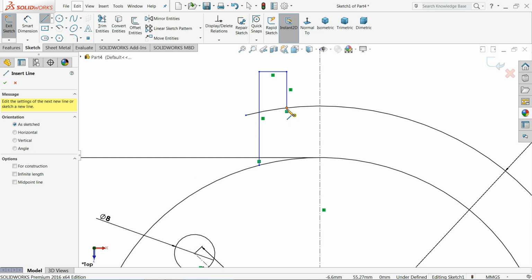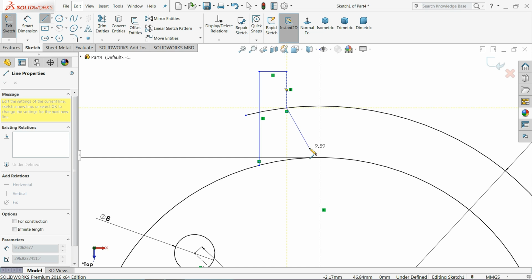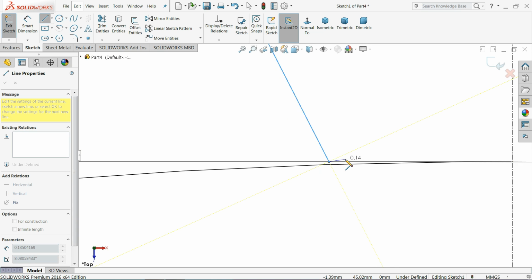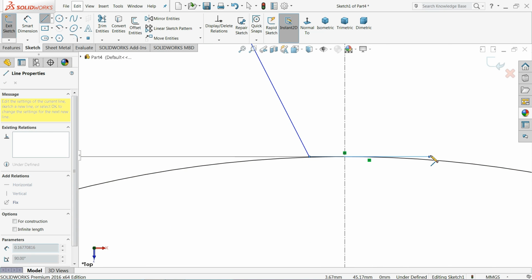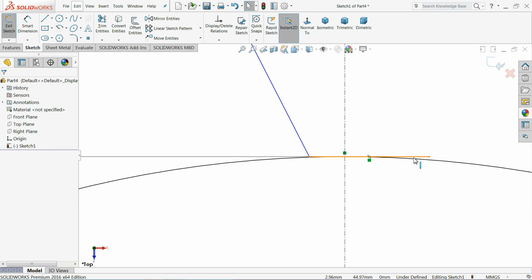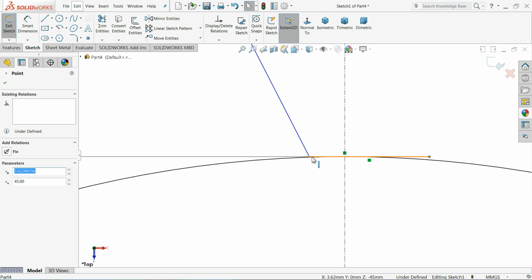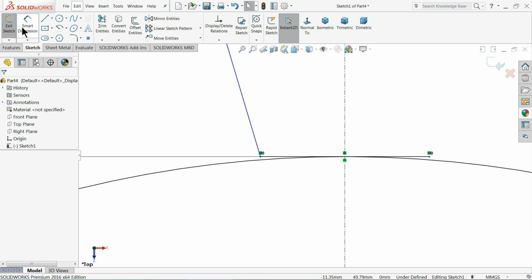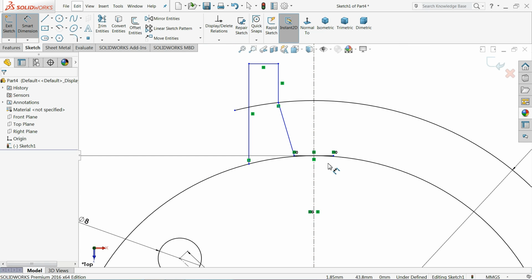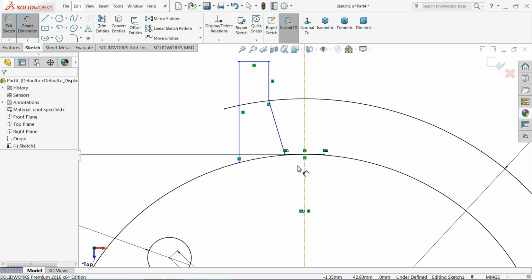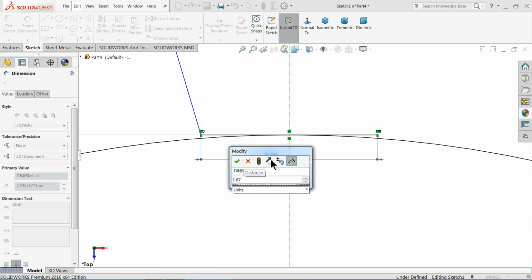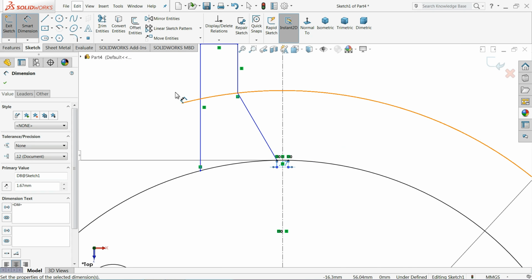Select here line, up to here. Select both the end points and this line, symmetric. .67 millimeter.